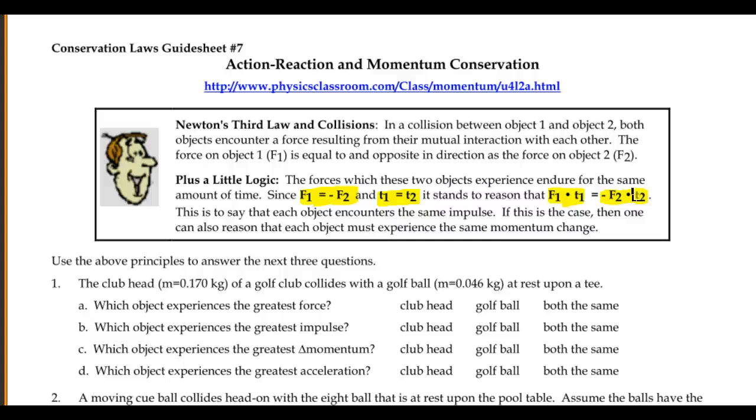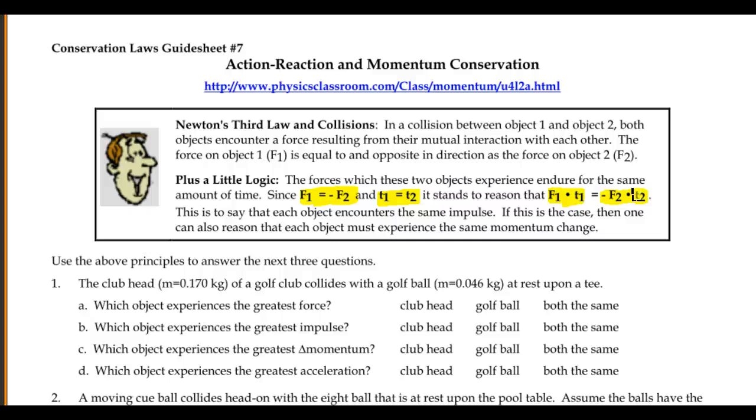What this indicates is that in any collision where the forces are internal or between the objects, then the momentum gained by one object will be equal to the momentum lost by another object, or their total change of momentum will be 0. They will stay the same. Now, that does not mean that each individual object keeps the same momentum. It means that all of the objects in the system, when we add up all of their momentum, all of their momenta as the plural, it will be the same as it was before the collision.